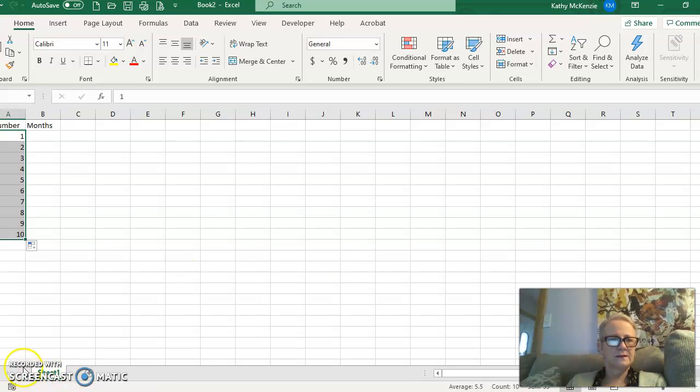Sorry, I'm not sure what happened then. So I'm just going to highlight again and continue dragging it down to 13. You see the autofill, because we put the first number in, the second number, and we selected them, then we pulled it down, and Excel knows to automatically fill those fields in for you.